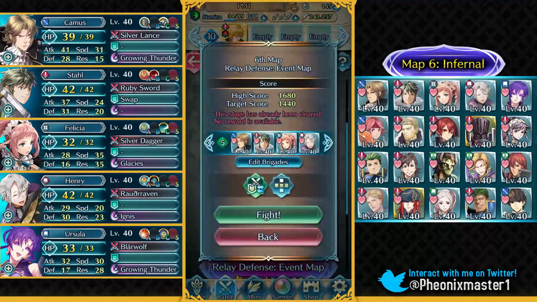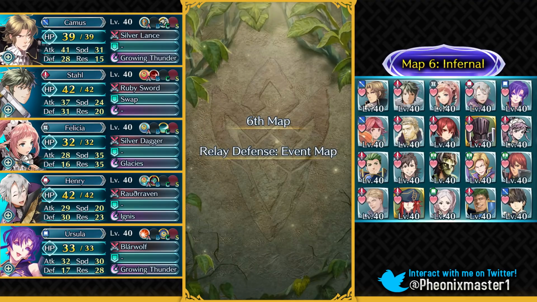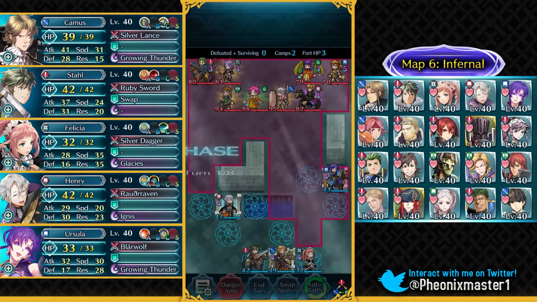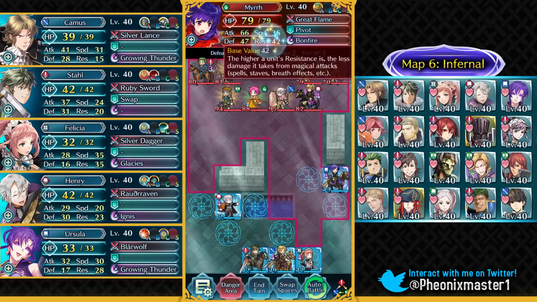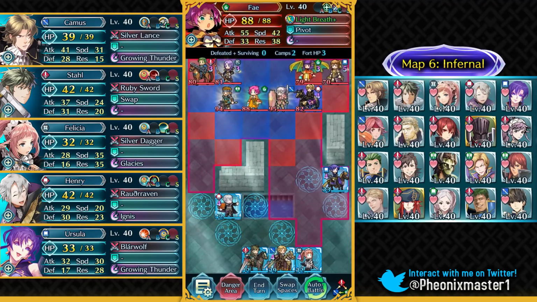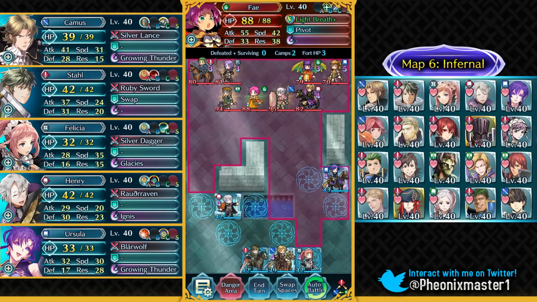So the 6th map is once again the indoor map. This map has got a really big problem, and that big problem is the inflated Myr. Not only has she got Great Flame, which is a busted weapon, but she has got this insane bulk of 47 defense, 42 res, and 36 speed. So she's gonna be extremely annoying, and she's gonna be making it hard for us to choke the point.